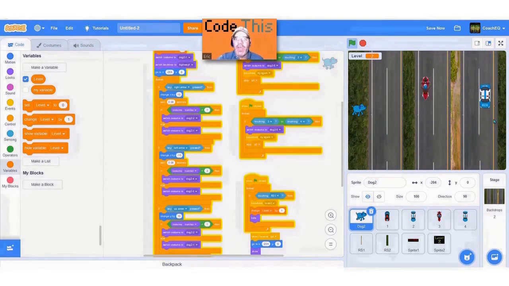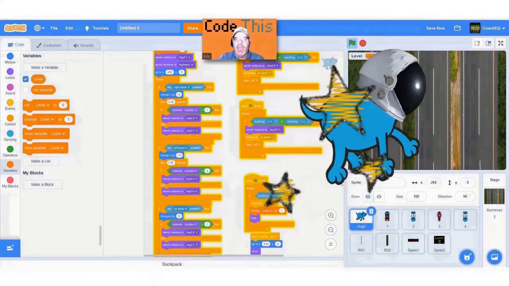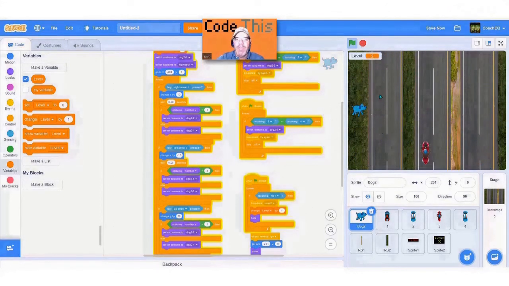And you know what I thought would be really fun is if you made one of these levels like in space, right? And he had like a little helmet, and you kind of make him kind of like floating, and you made maybe stars and planets and things like that would be kind of really cool. So that's kind of what I was thinking after I made this. But there we go. You did it.